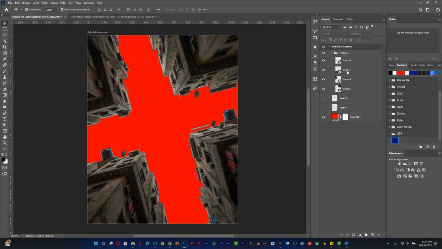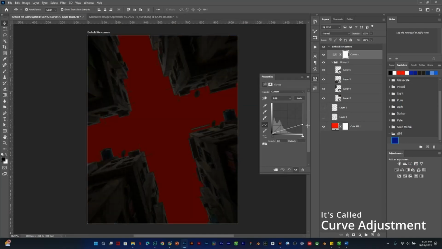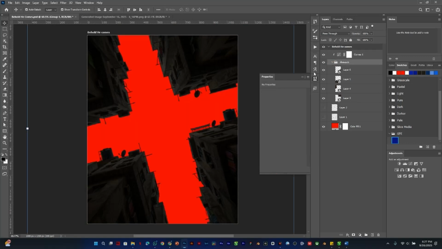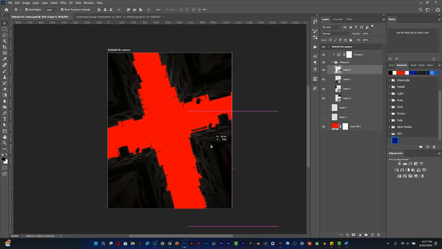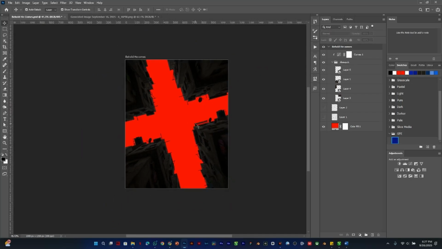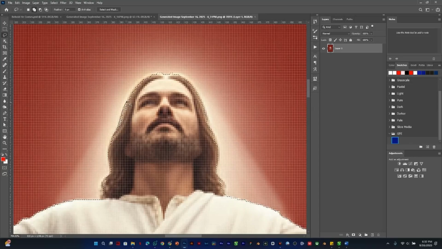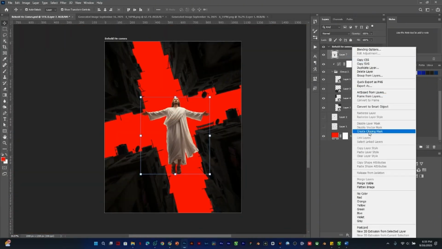So after I was done, what I did next was to add a levels curve. If you have not seen this part before, you can watch one of the tutorials which we released last that covers how you can paint your lights, paint your highlights. In that part, we covered how you can paint those lights in an easy way. So you can watch that tutorial that will take you step by step on how to do this and proper lighting of your designs.